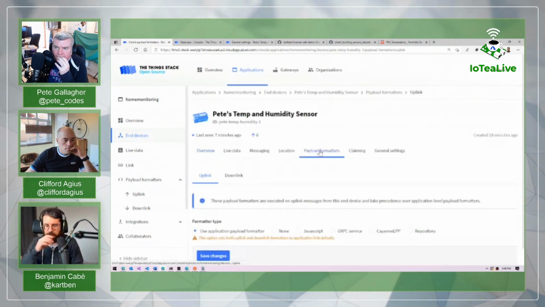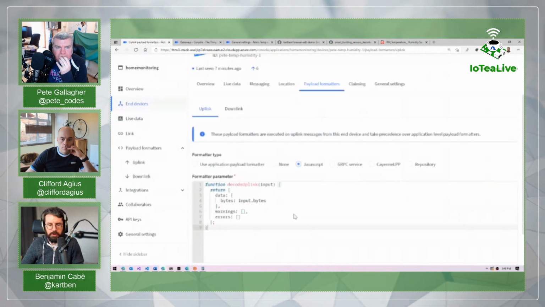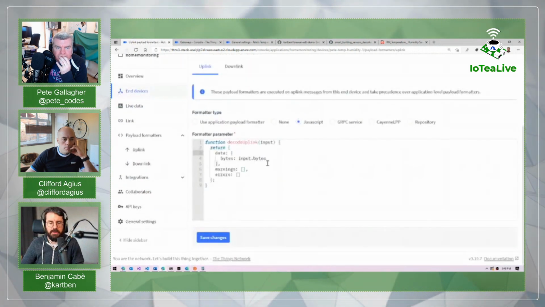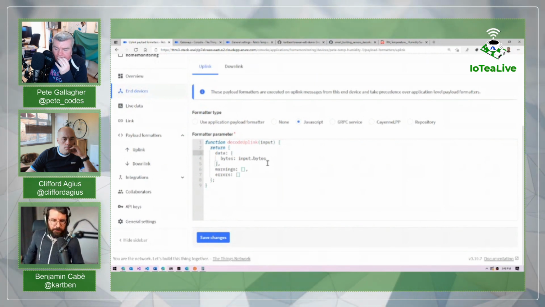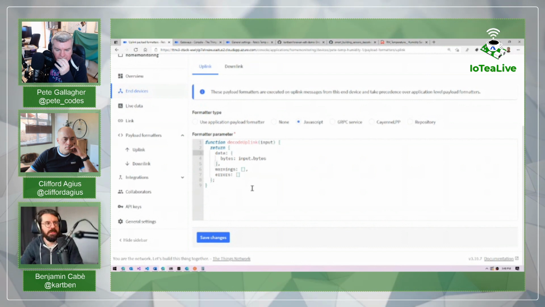There's going to be a custom payload formatter, so that's how it's supposed to look. That's the scaffolding and the default, which would typically be a sort of identity decoding. It doesn't do anything. They did this one JavaScript snippet, but at least it gives us a framework to indicate how we should typically approach the decoding.